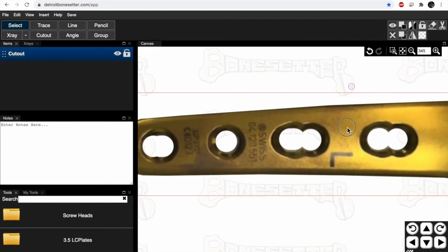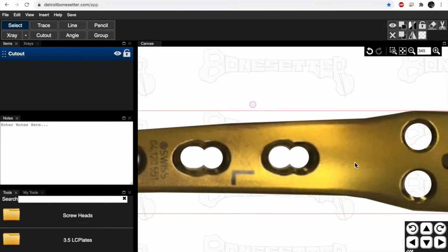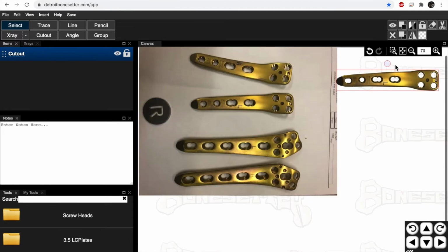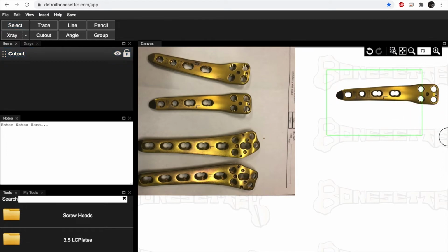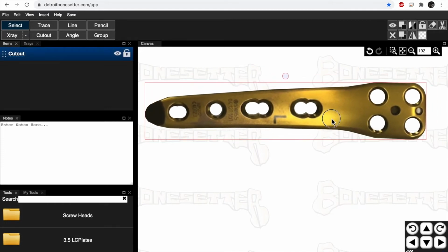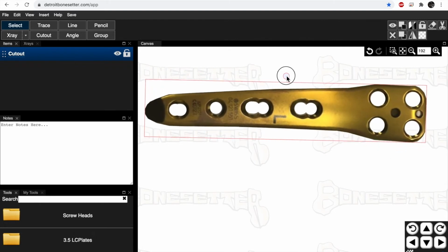So now I've got my cutout, and you can see I can see right through it. So I've made this a see-through tool, and I'm going to go to the regular. So let's move this over a little bit. I'm going to center this. I'm going to look at it again. So there it is. There's my tool that I've made. I can turn it, and now I'm going to save it as a tool.